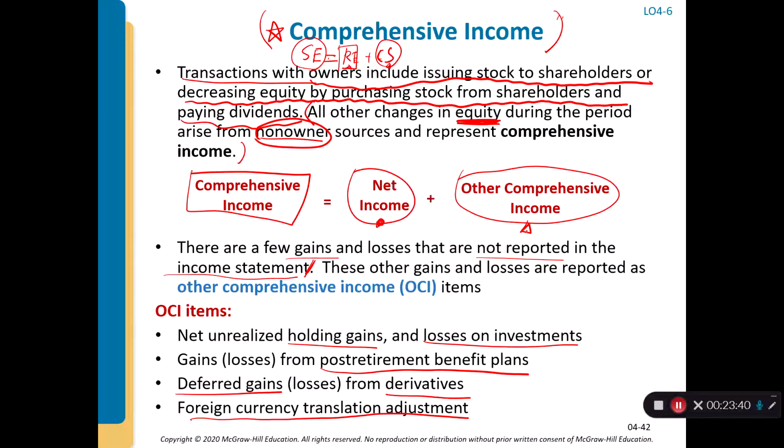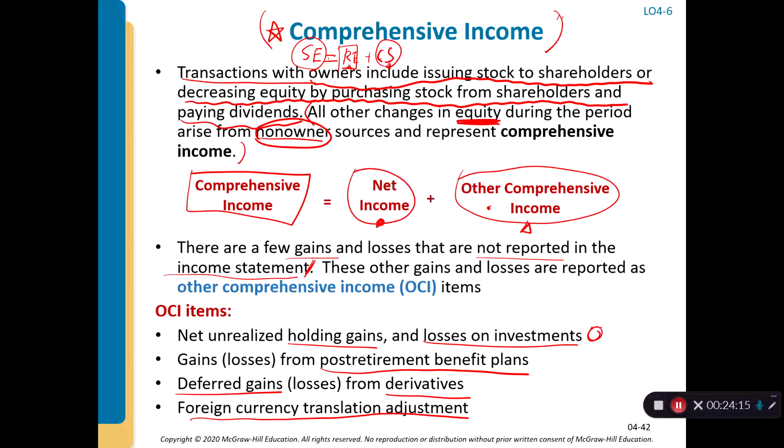Regarding other comprehensive income, a lot of accounting professionals have engaged in a debate concerning what kinds of gains or losses should be included in other comprehensive income rather than net income. For example, in chapter 12 you will learn that investments in certain securities are reported in the balance sheet at fair value. The gains and losses from adjusting the investment to its fair value are considered unrealized because the security has not been sold.